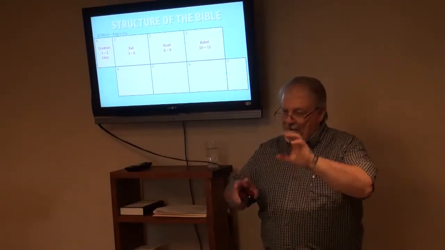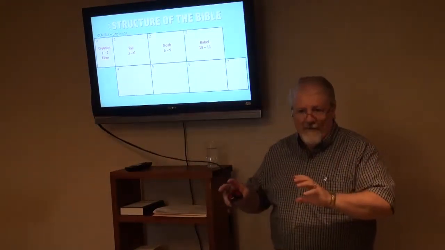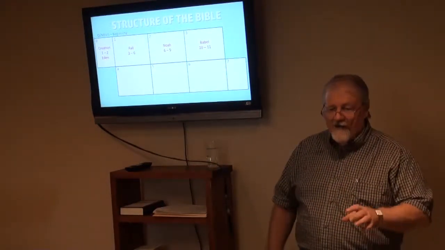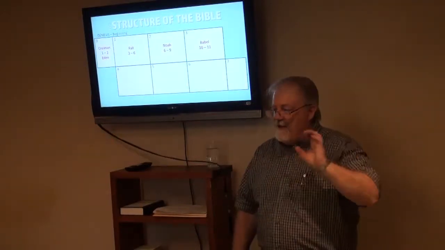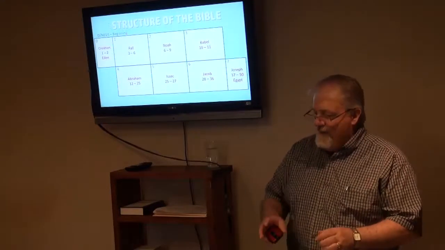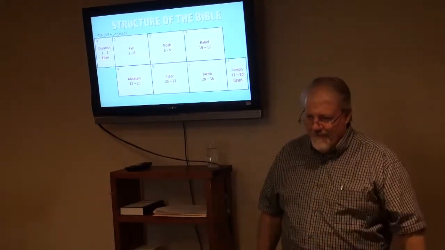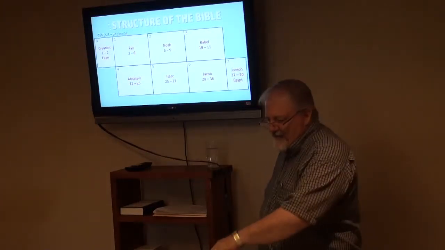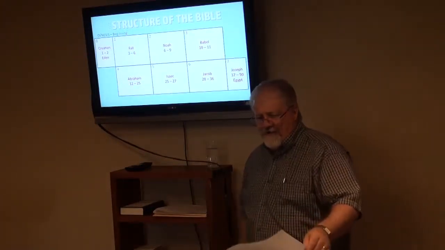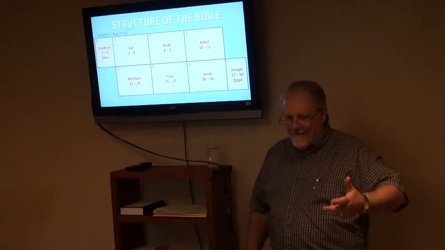Okay, so now remember the 3-4 structure I talked about? 4, 5, 6, and 7 are going to be slightly different, and they are. They're no longer events, but they're people, because 4, 5, 6, and 7 are about Abraham, Isaac, Jacob, and Joseph. The really cool thing here is you've got to ask yourself, well, why Joseph? He's not one of the patriarchs. He wasn't given the covenant promise.